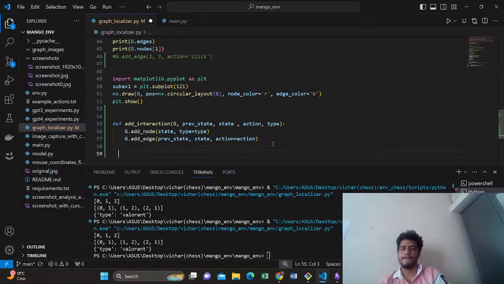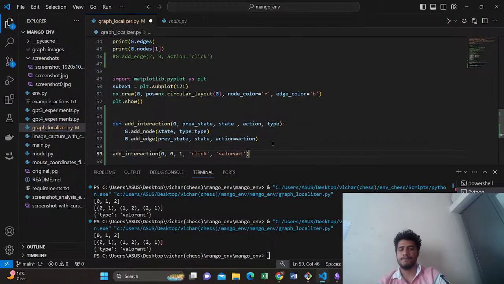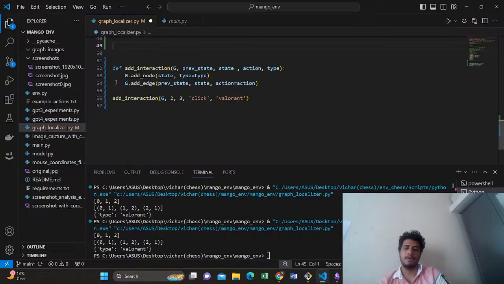Okay. Now let's do add interaction and G. See, I want it from 2 to 3. It should be click type variant, right? And then I want this part.